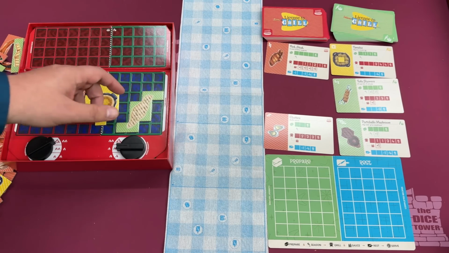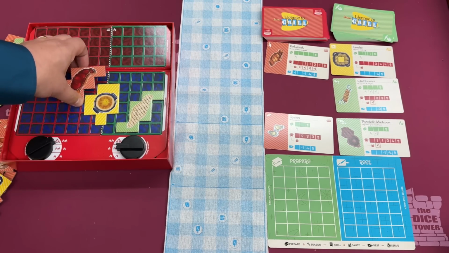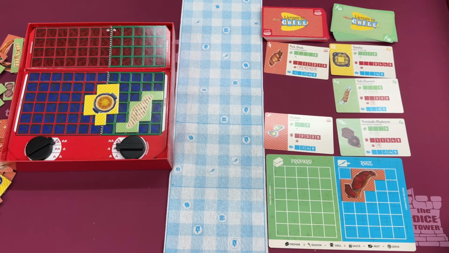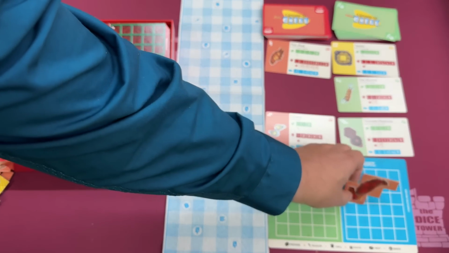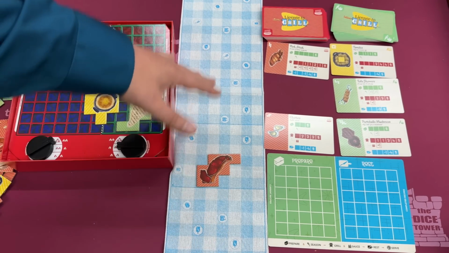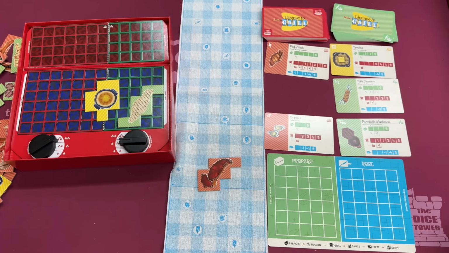As you put these foods on the grill, another action is you can pull them off the grill. You then have to put it in your rest area, but again, you have to make sure that you have enough room to put it in the rest area. And finally, you're going to serve it as an action, and you put it out here, anywhere on this whole thing, and when you cover up spots out here, you will get those bonus actions.